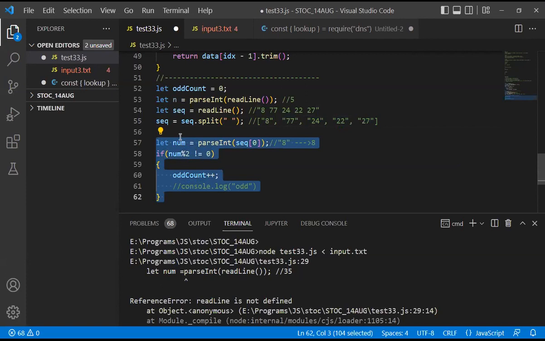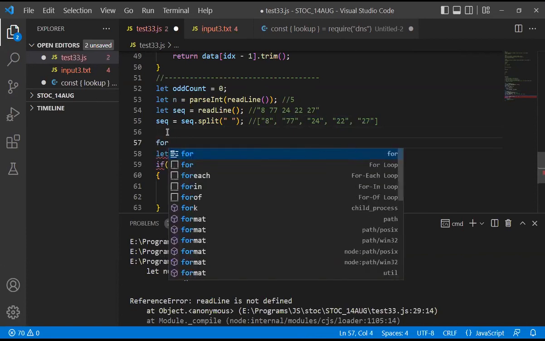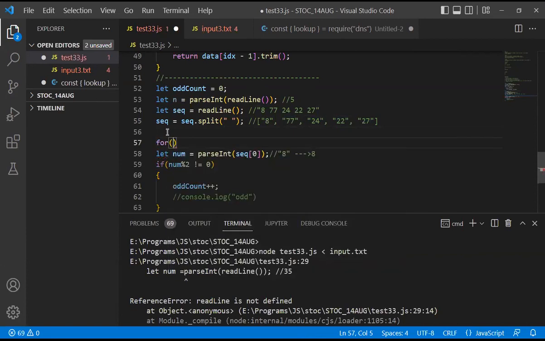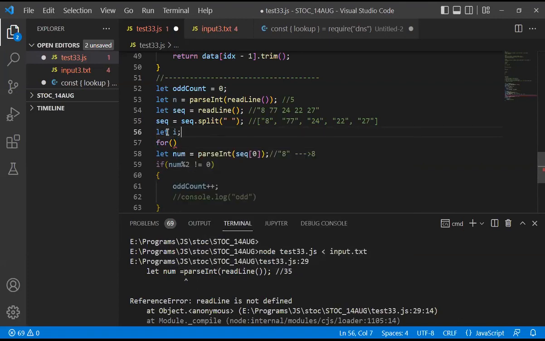So what I will do is put a loop in front of it. For the for loop, I need to initialize a variable to store the value of i. So let i, and here I'll say i is equal to 1. i should be less than or equal to how many times I need to run the program?